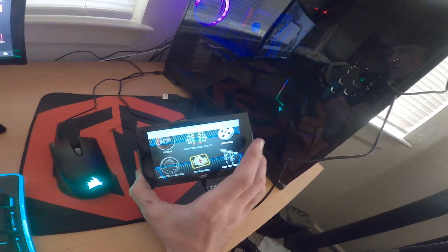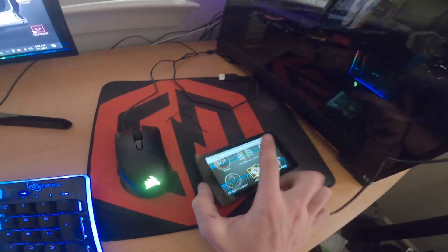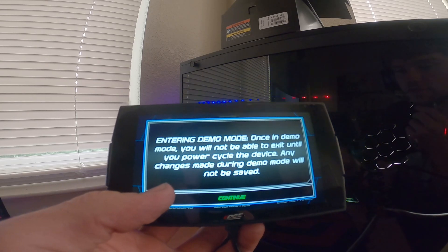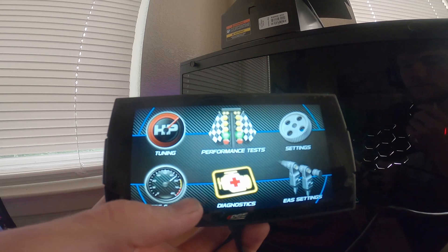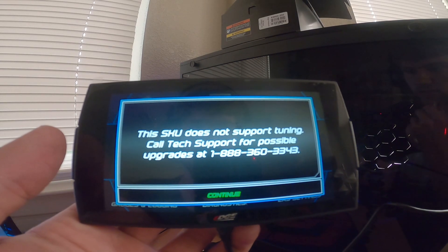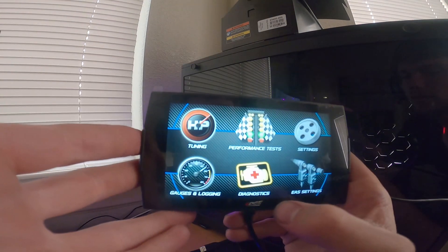Three out of three completed. It seemed to disconnect and then came back on. We're now at 'Touch here to begin interactive mode.' Going back to the computer, it says your device is now up to date. Optional downloads are available for your device. Going back to the device — touch here to begin an interactive demo. Once in demo mode, you will not be able to exit until you power cycle the device; any changes made during demo mode will not be saved. Got all the tuning — that's obviously everyone's first thing. On the monitor compared to just the Evolution, you actually don't really get tunes, so you have to buy the Evolution.